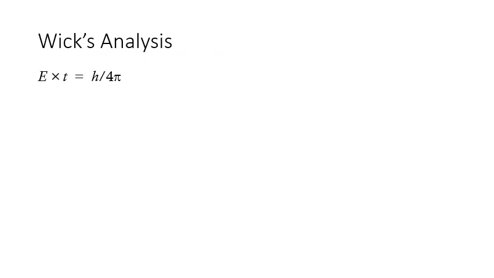Now, Yukawa's analysis wasn't quite obvious. 4 years later, an Italian physicist called Wick, you wouldn't think Wick would be an Italian name, published an analysis that ended up with exactly the same result as Yukawa. Poor old Wick didn't realise that Yukawa had done it first, because Yukawa published in Japanese and Wick spoke English and Italian but didn't speak Japanese. So Wick doesn't get the credit for this. Yukawa does, even though actually Wick's analysis makes more sense to us.